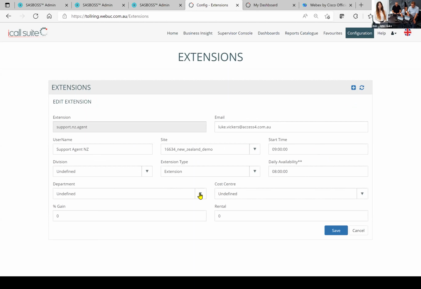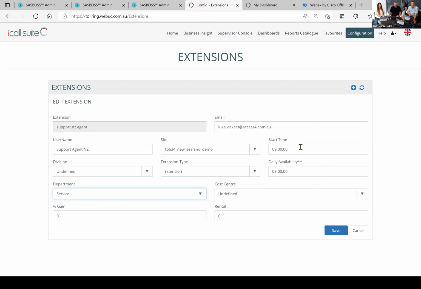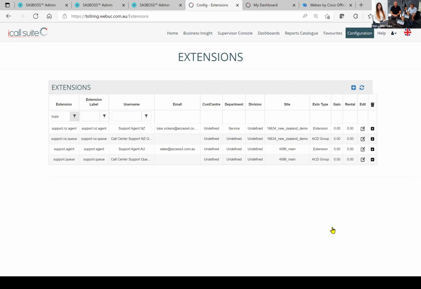And then we can go into departments and then select the department that we're going to assign those people to. Once you've done that, click on save. You can also do things like set the start time of individuals. So maybe they want to put a KPI about are people showing up to work on time. You can put in this person's start time is that, and they're normally available for 8 hours a day, which you can then report on later on as well. Once you've done that, click on save. And then you've done basically your departments.